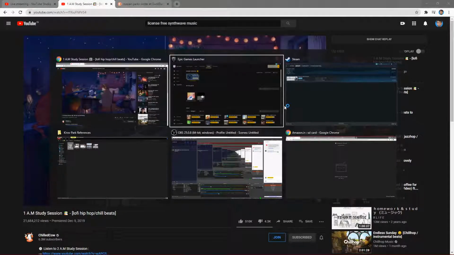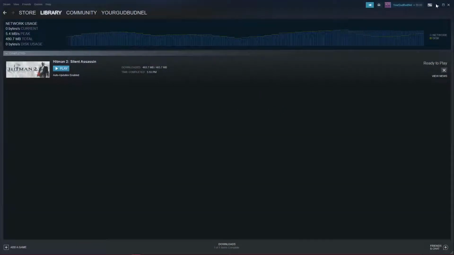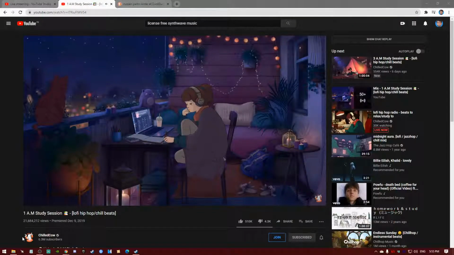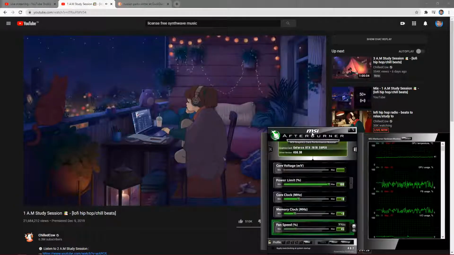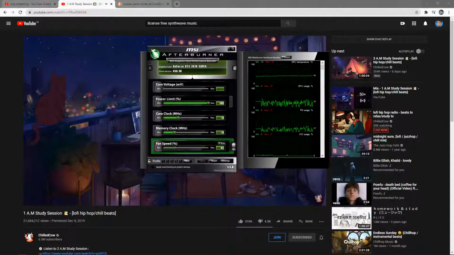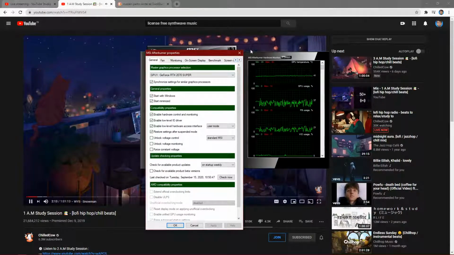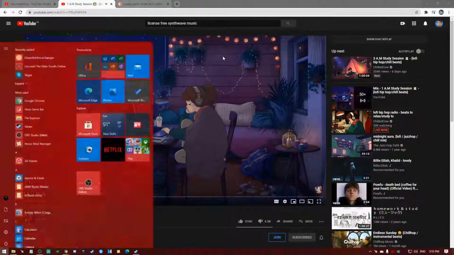Hopefully the game is also downloaded. But the problem with the game is that, since it's a really old game, I have to make sure that the game runs smoothly on modern hardware.